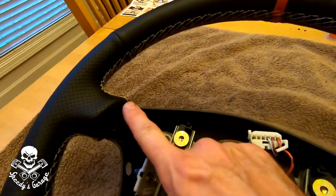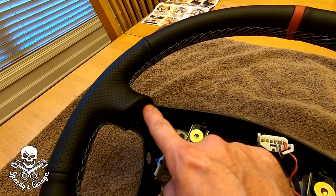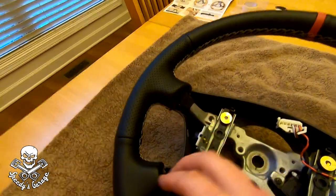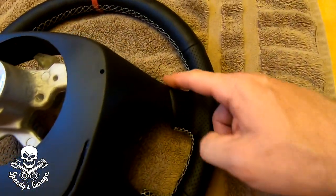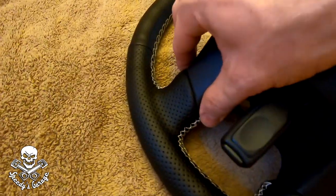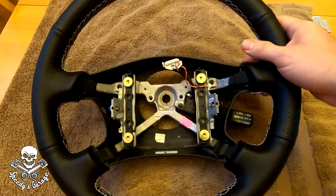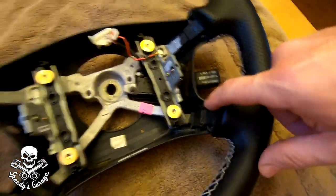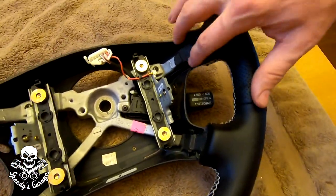And I came in and glued these down and strategically cut some little pie pieces out if it was wanting to bunch up, to make it lay flat everywhere. And I did the back as well so that everything is tucked behind the plastic cover in the back. And it looks like it actually came from the factory this way. That's how I try to do all of my projects. So this leather wraps way down in there, so when the airbag cover's on here, all this will kind of fold in and just disappear.